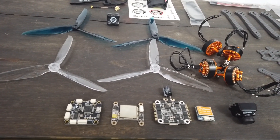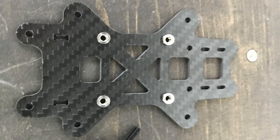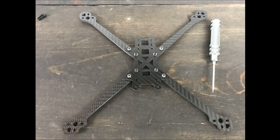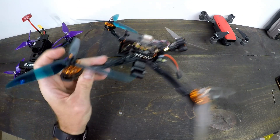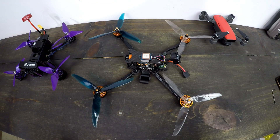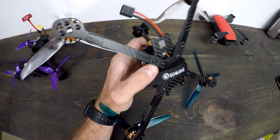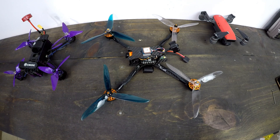First thing you're going to want to do is get all your parts out and separate them. Find your nuts and screws — there are three different sizes. You'll need the medium and long ones first, and find the nuts that go with them. Tap the press-fit inserts into place first, then go ahead and put your arms on. E-Sheen and Albert Kim did the arms a little differently — you can have them jutted forward, which is how I did it, or the other way. Make sure you don't forget the X-piece on the bottom that holds the arms and adds rigidity — I forgot that and had to go back.